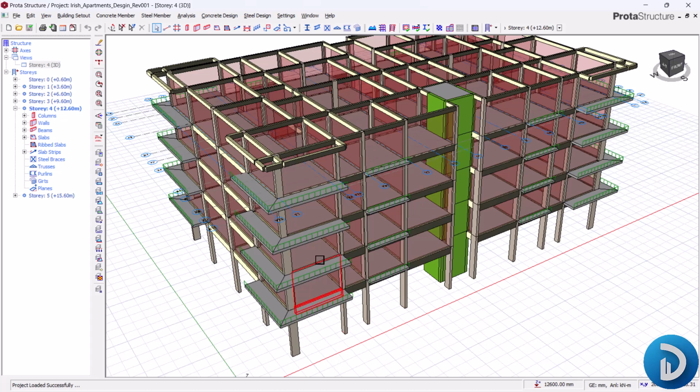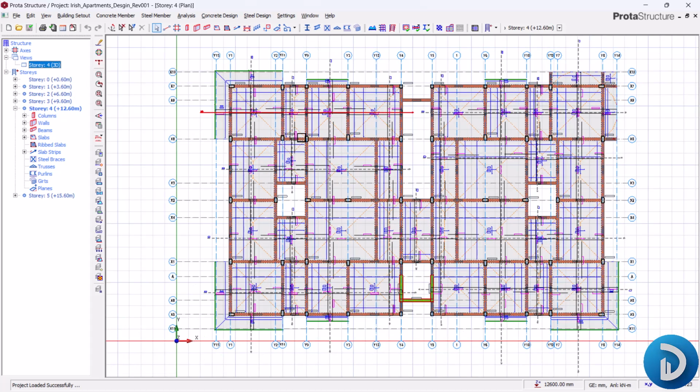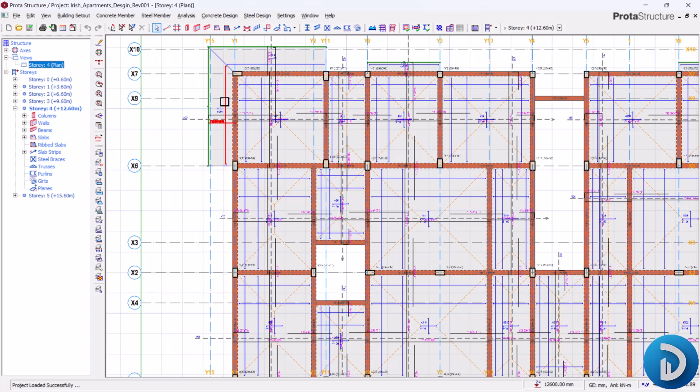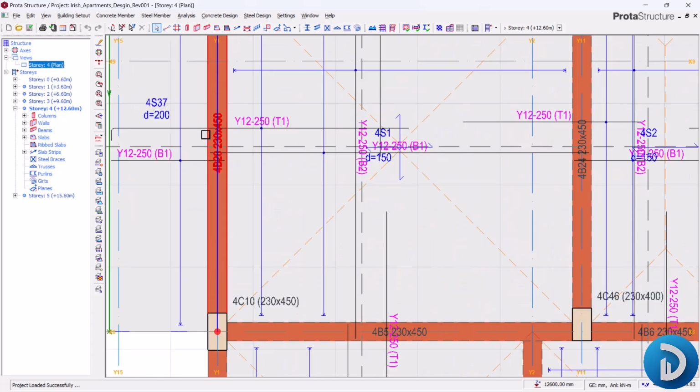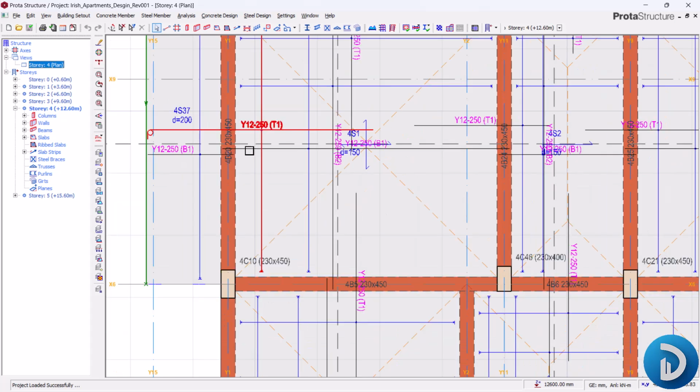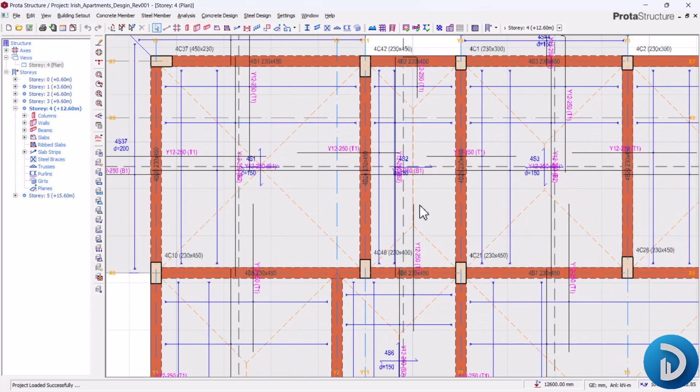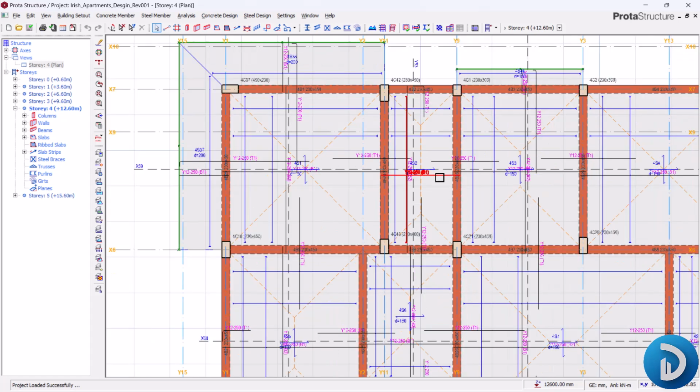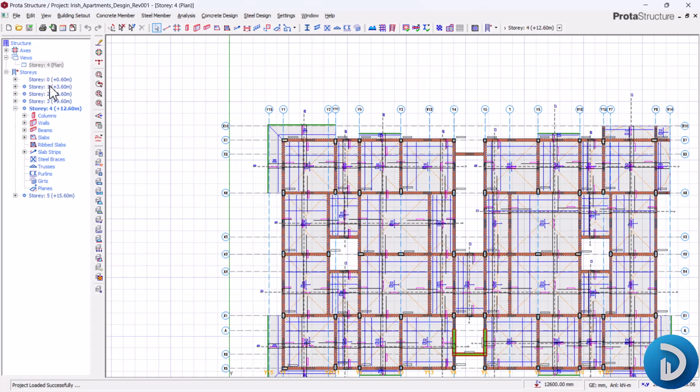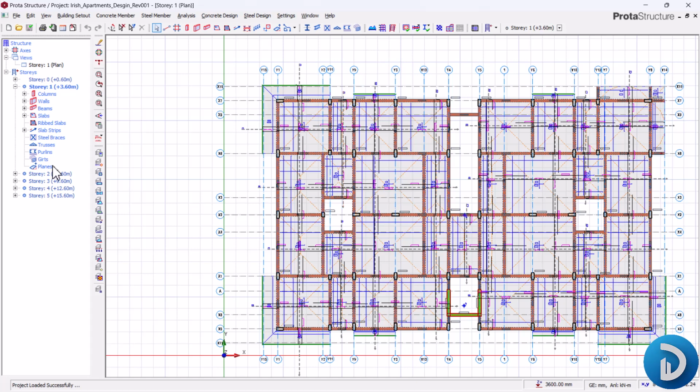Okay, so the first check you have to make before going ahead to design your beams is ensuring you've performed a slab design for the respective stories. So you have to ensure that your slab has been designed and also the appropriate reinforcement has been provided, since it is accepting the loads that are coming from this slab before transferring to the columns. So this has been designed from the very first story and other stories.